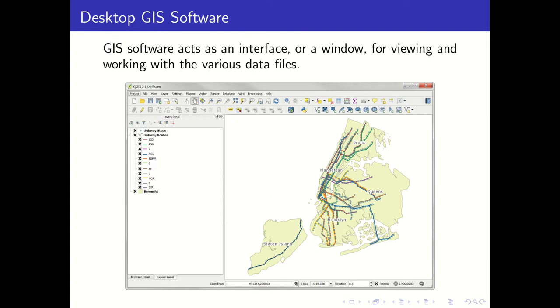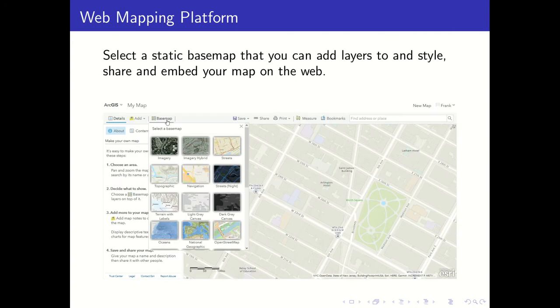I work with a lot of desktop GIS software. This is a screenshot of QGIS, which is a free open source package for doing spatial analysis and for making maps. And the software basically acts as an interface or a window for viewing all of these different files and working with them. So just like ArcGIS Online, you can add things to the software, overlay them, symbolize them, and show them differently.